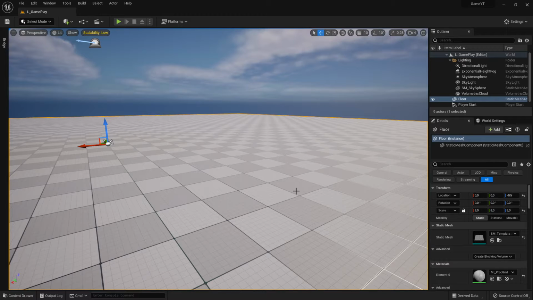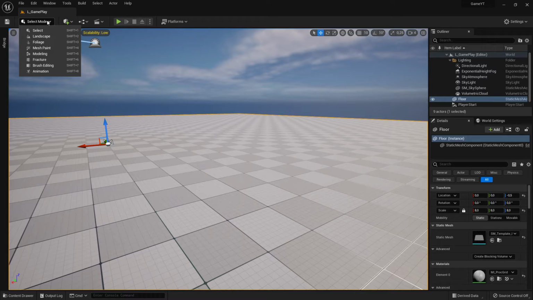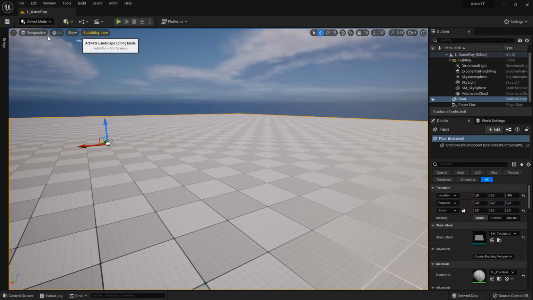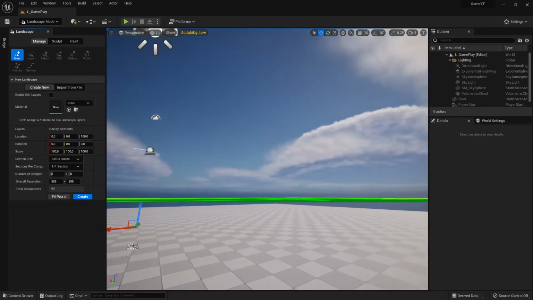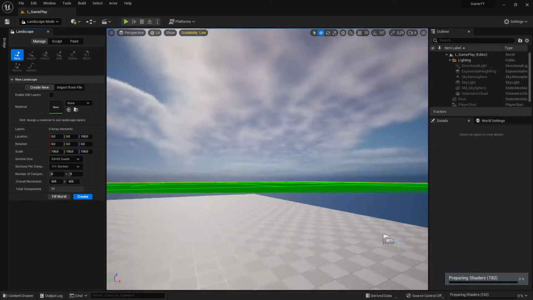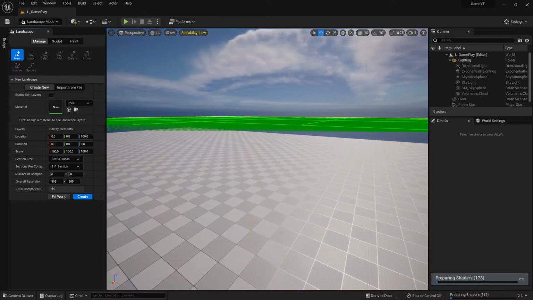And we continue. This is video number 17, and we are going to create a landscape here. Let's get into it. First of all, we go here on the left side where it says Modes, not in Select mode. Select mode is the one we are in right now. We select landscape now, and if you select landscape, you see a green thing pop up here.